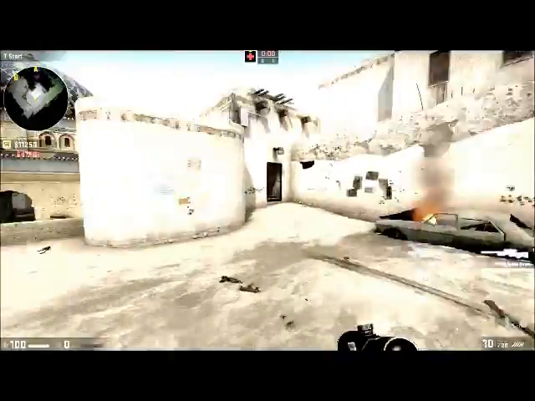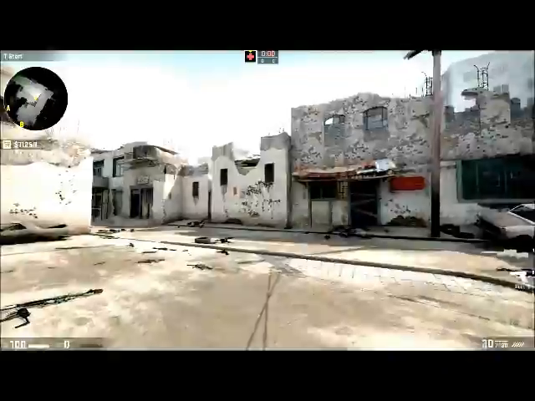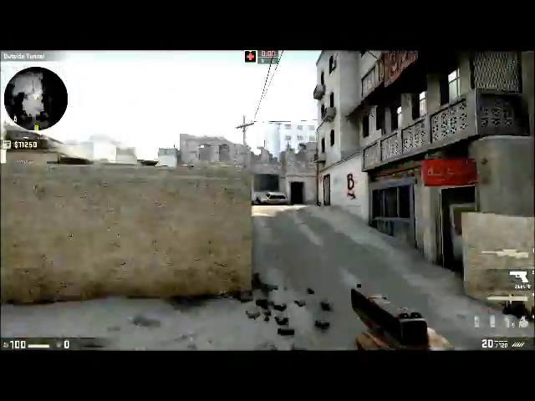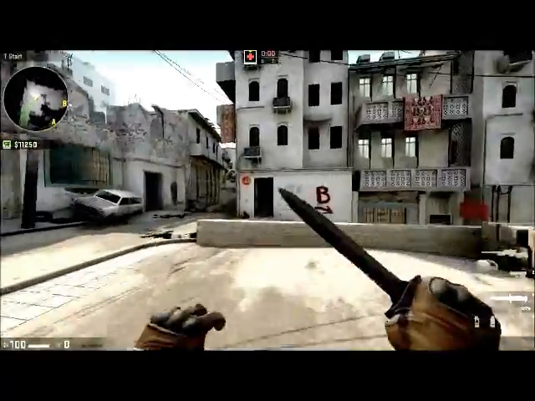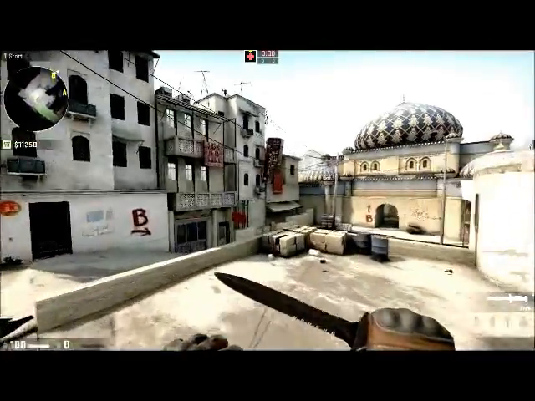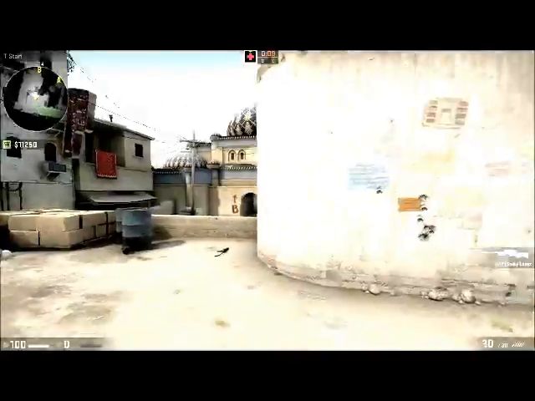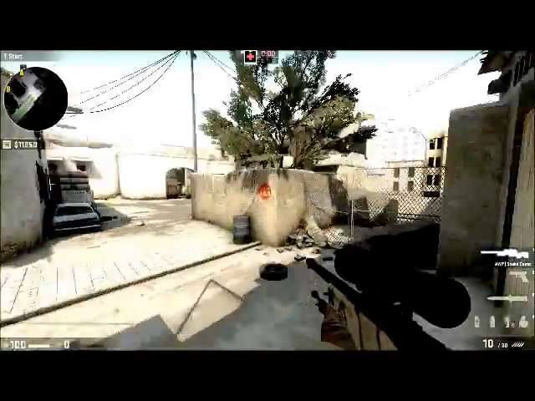AWP. This is a fan favorite. It's a sniper rifle, one hit, one kill, to any part of the body except for the leg. You don't get much money for buying it, and it costs 4,750, which is expensive. If you have money, you can buy it. It's sort of like a risk versus reward thing. It has double scope.